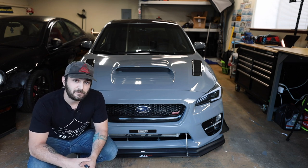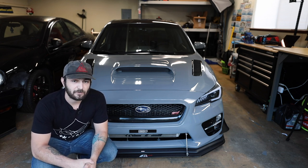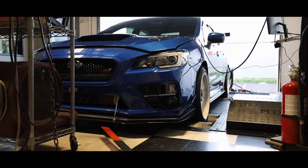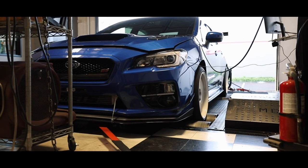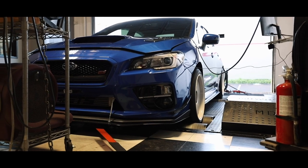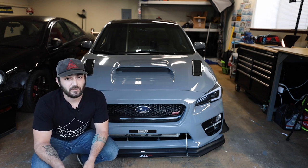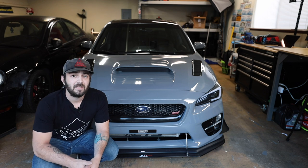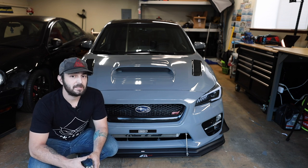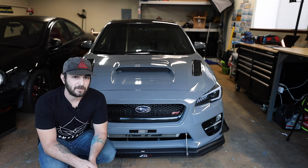Your stock EJ257 or FA20 might be assembled like every other one out there, but the engines are going to react and respond differently to modifications you put on the car. So getting off an OTS tune and onto a ProTune or E-Tune is going to benefit the car greatly. If you're looking for good E-tuners, there's Mickey Bot, Ambot Tuning, Bren Tuning — just make sure you're picking a good one. If you don't want to do an E-Tune and you have access to a ProTune, that's also a very good idea, and you can throw additional parts on the car to really take advantage of the money spent. I promise you will see a night-and-day difference between a ProTune and an off-the-shelf map.